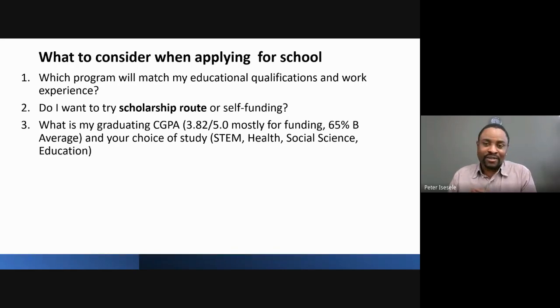That is the first thing. Secondly, for work experience, most of you probably haven't had a lot of work experience, so most of the programs you apply for are related to your undergraduate. But for those that have had quite long work experience, that's a story for another day.